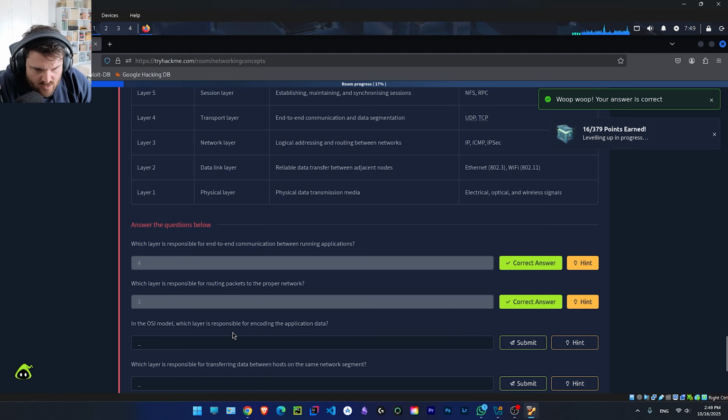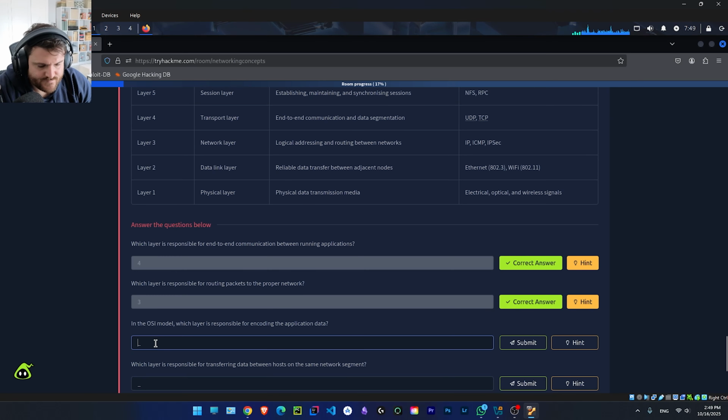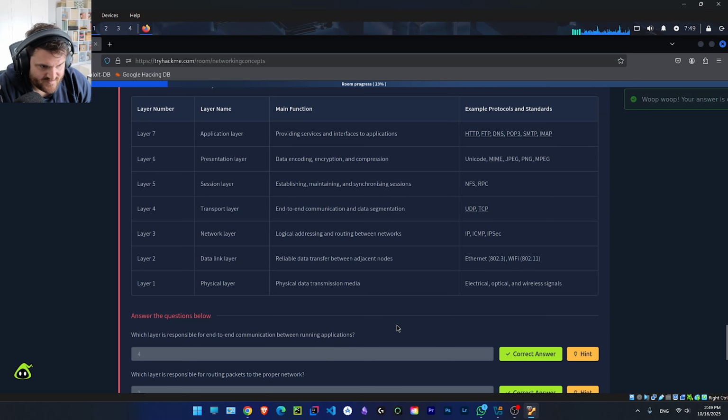In the OSI model, which layer is responsible for encoding the application data? The encoding of data, encryption, and compression is the presentation layer, number 6. Which layer is responsible for transferring data between hosts on the same network segment?